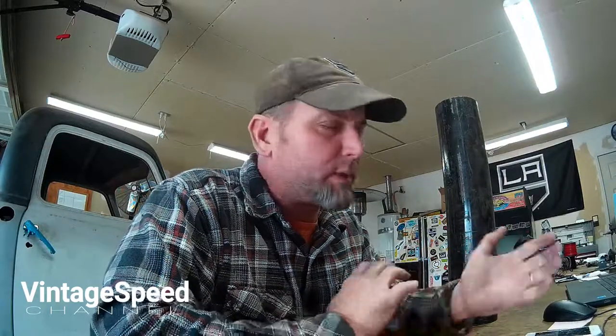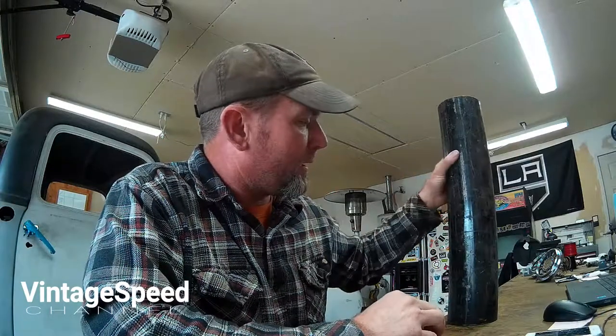Alright guys, so I'm back from the steel yard. Went down to Patton's and picked up some steel for a couple different projects that I'm working on here for the 48. I picked up this big bad boy right here.